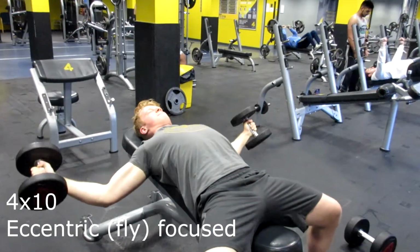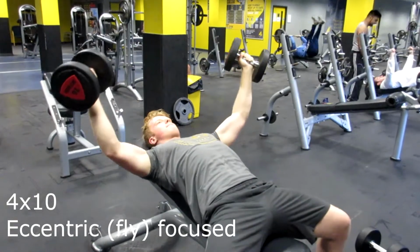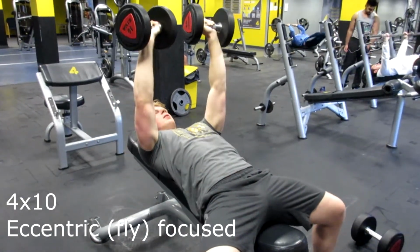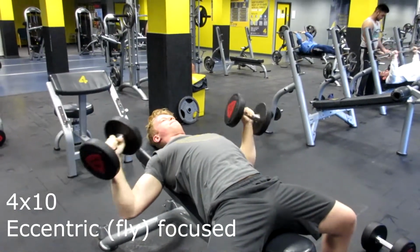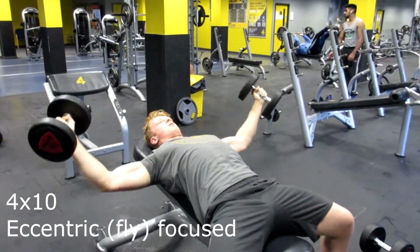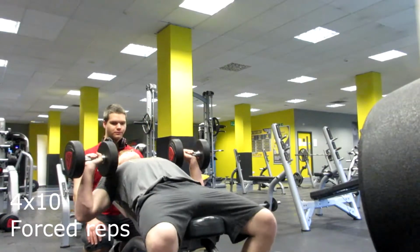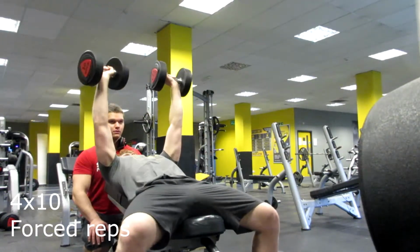So I think this was the second set we did. The third and fourth set we sort of helped each other. We helped each other press it up because we didn't want to unnecessarily waste energy on pressing the weight when the focus of the exercise was to stretch the muscle out. So we did 4 sets of 10 on this exercise. I did it with 16s, which is quite heavy for a fly exercise, but you can really do that. Normally I do flies with 12s, and then I was doing it with 16s there, so that just shows that you can go a little bit heavier.